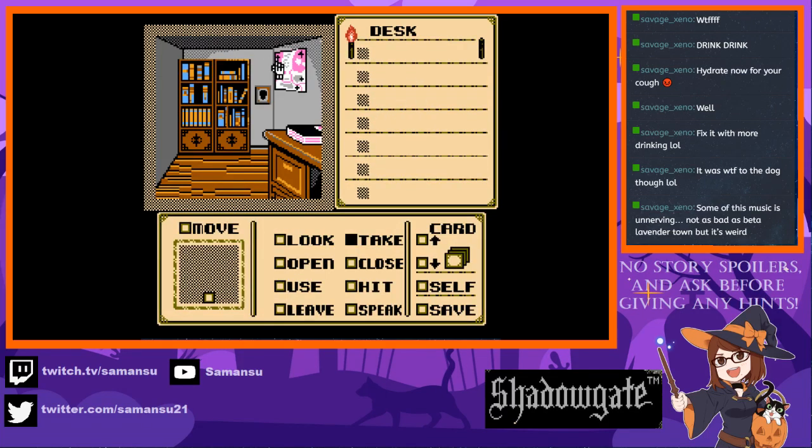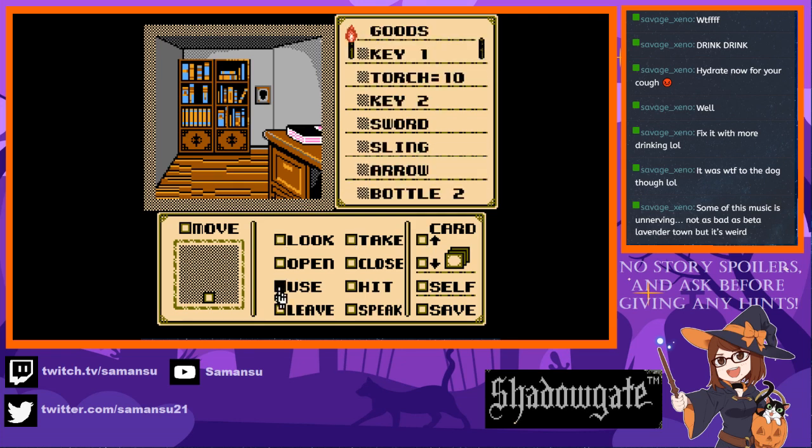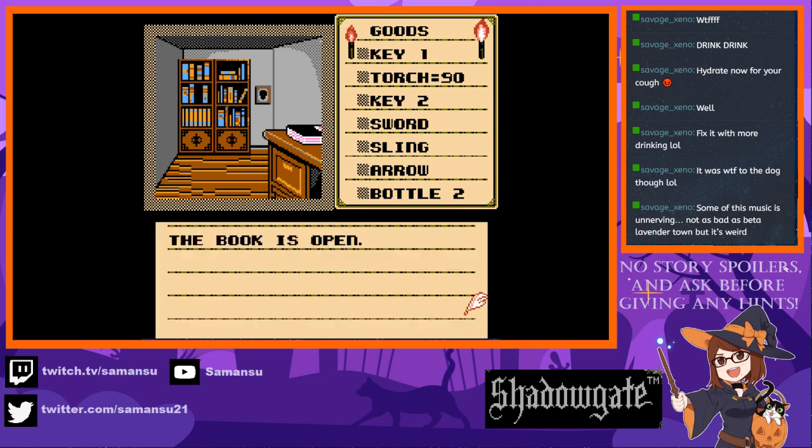Got the skull. Can I take this map? Sweet. Alright, let's use a torch before I die again. Open the book. Book is open. You can't read the strange writing in the book.